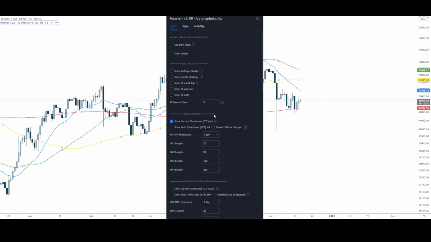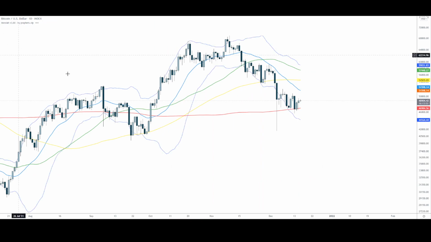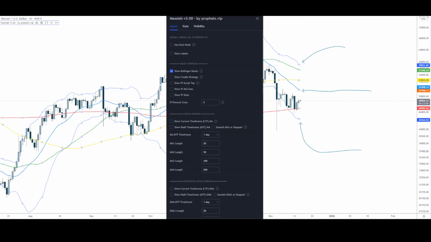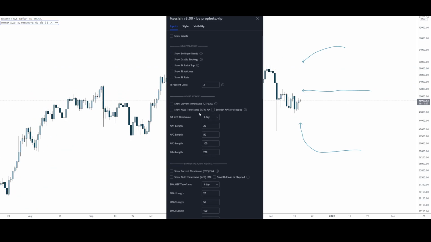The 20 moving average is also the Bollinger Band middle line. So we'll just look at that. See the Bollinger Band here, that's the top of it, that's the bottom of it, that's the center of it. If we actually go and turn off the moving averages, you'll see here when it loads, and now it's the red line. So Bollinger Band and the 20 EMA share that same line. So you've got two eyes looking at the one. That's why we've incorporated the 20 as a part of this as well.